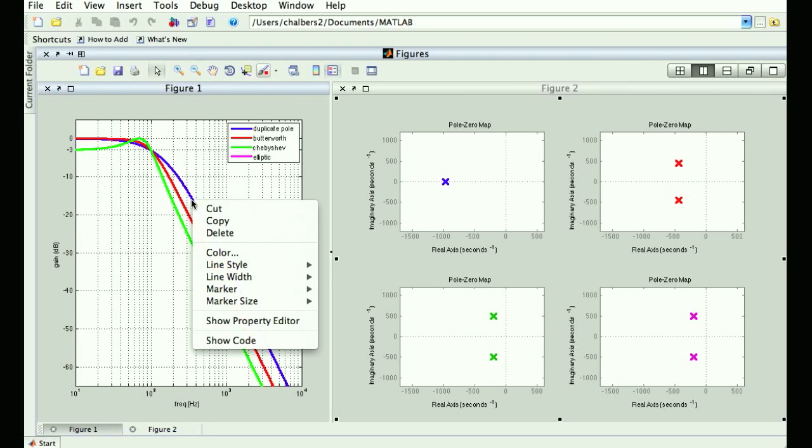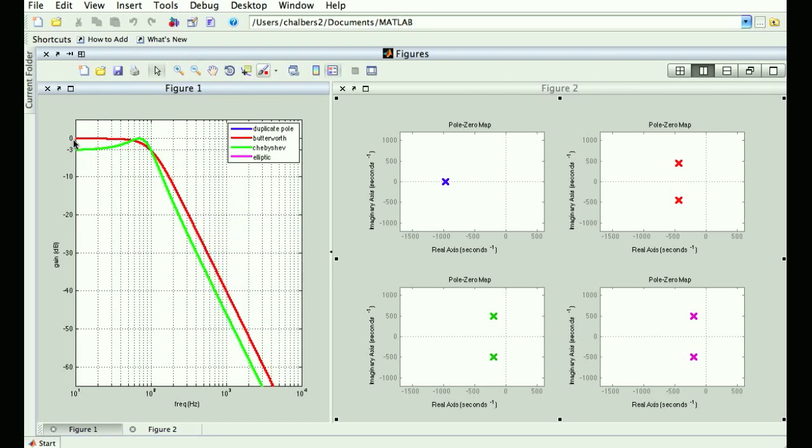You're essentially saying, I want better performance in the stop band for my two poles. Am I getting better performance in the stop band? You bet. Again, pick a frequency, 1,000 hertz. The green signal is getting me about negative 45 dB. The red signal is getting me about 40 dB. So that's a difference of about 5 or 6 dB. That's another factor of 2. So the green one is about double the rejection of the red one.